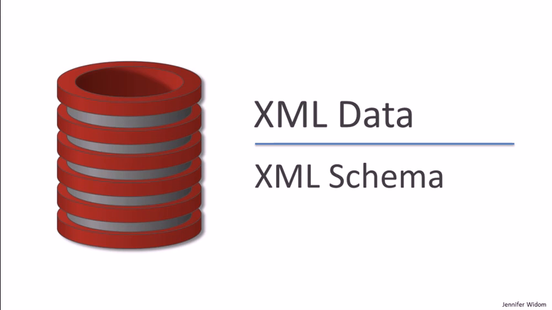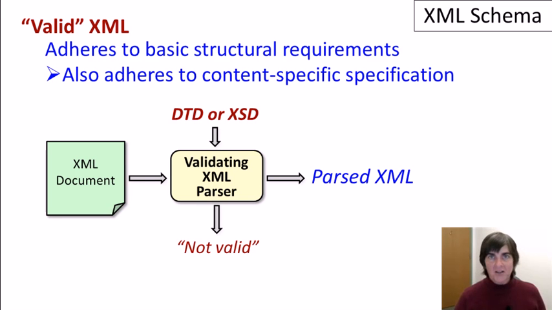In this video, we'll be learning about XML schema. Like document type descriptors, XML schema allows us a way to give content-specific specifications for our XML data. As you may remember, we send to a validating XML parser our XML document as well as a description. We talked about DTDs in the last video. We'll talk about XSDs in this one.